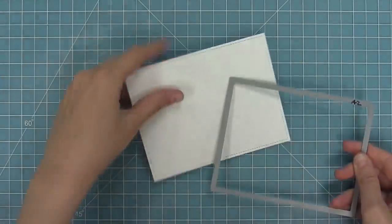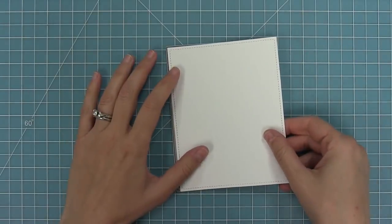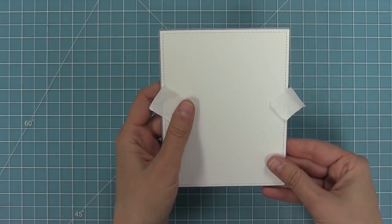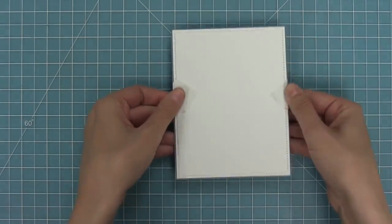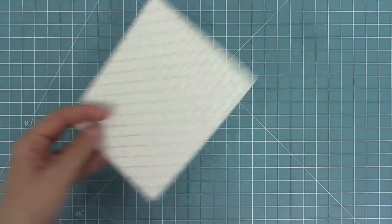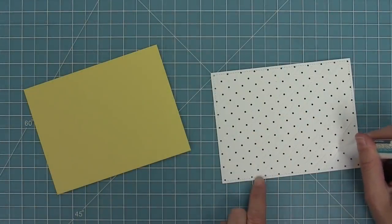I'm taking the largest stitched rectangle and I'm die cutting some white cardstock, and then here I've got the new itsy bitsy polka dot backdrop, and I'm going to layer that stitched rectangle right into the backdrop, and I'm going to wrap that tape around the edges to hold that paper right into the die. I'm going to run it through my die cut machine, and now I'm going to have a cute little polka dot backdrop with a stitch detail.